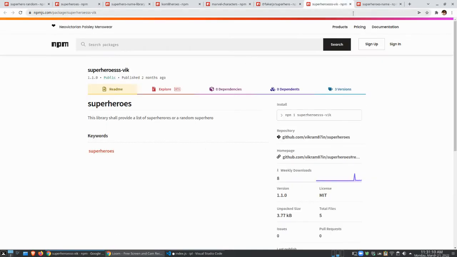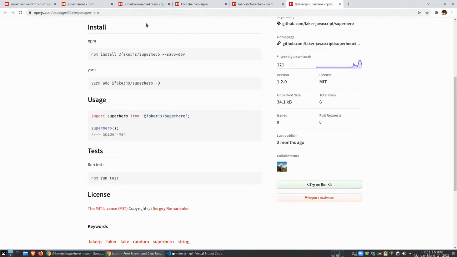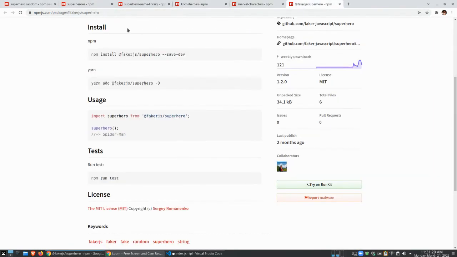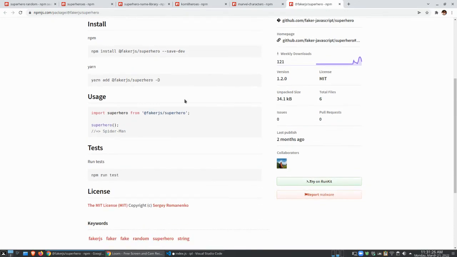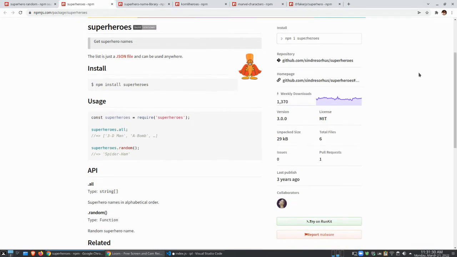This has got no documentation, so immediately, I don't want to use it. Same here. And so now we've got a list of one, two, three, four, five libraries. Now, how do we pick which is the better one to use from here? Let's come here and take a look at all the other things mentioned on the web page, right?